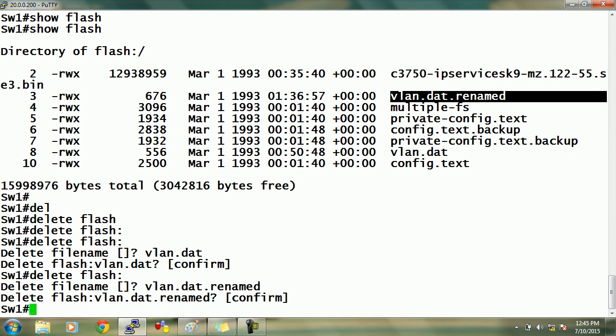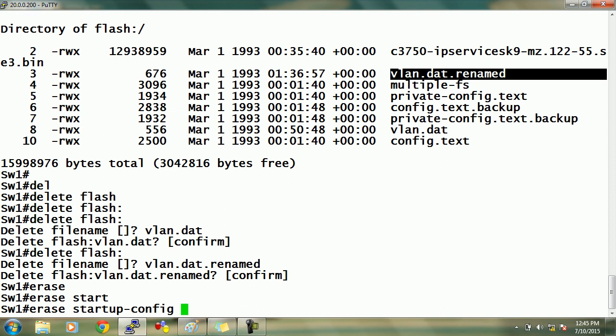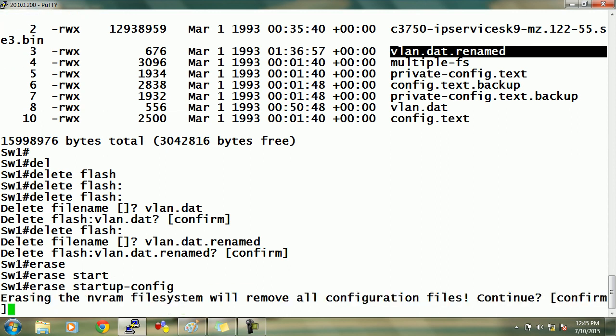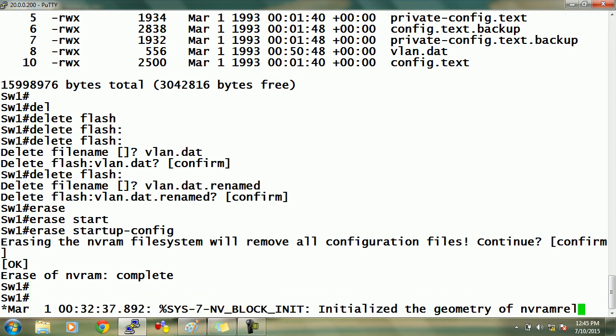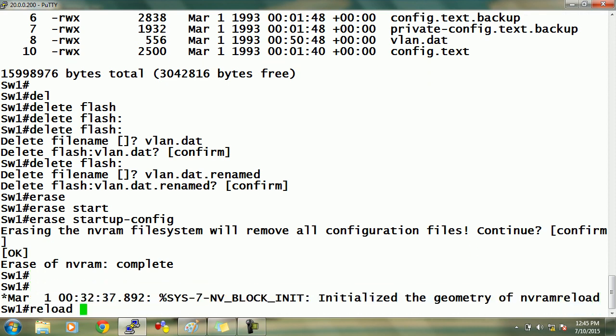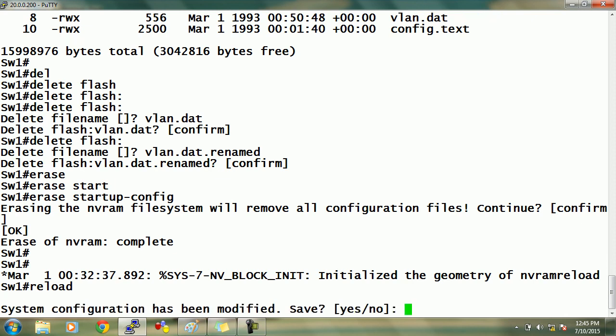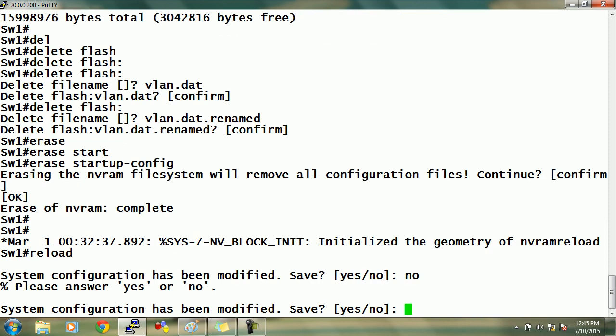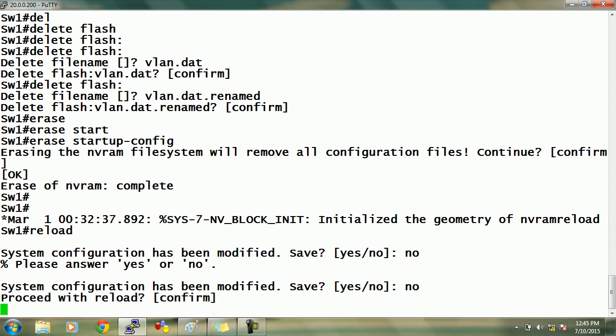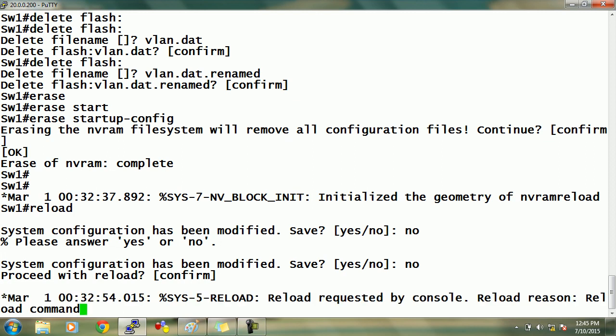I have deleted both VLAN.dat files. This thing is clear. Erase startup-config. Fine. Now reload. Process is clear. Now this switch will be reloaded.